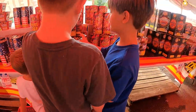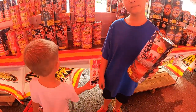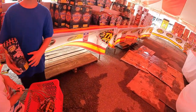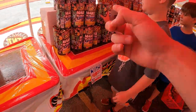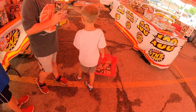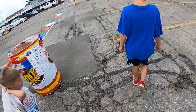Hold on, how much is that thing? That's what I'm looking at, the price, Riley. 40. 2 for 40. So one is probably $20. So, hold on. Is there a smaller one that we can get? Yes, like, look, right here. $18. Get one. Okay, perfect. Put it in the thing. Okay, you just hold it. Now we can head out of here, right? Now we're all done? Yep. Okay. There we go.